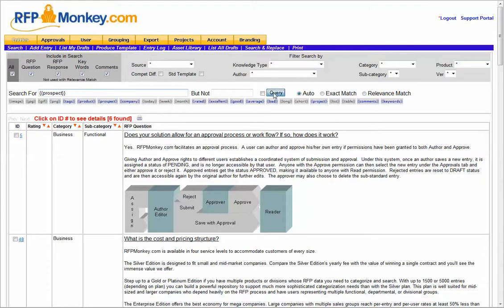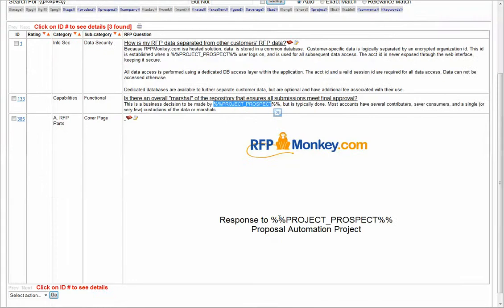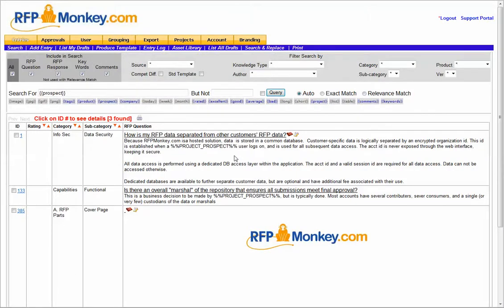And these, of course, are personalized so that if you happen to be working on the Acme deal, it would say Acme here. If you are working on the mega company deal, it would say mega company here. At the moment, I'm not connected to a project, and so in this case, the prospect tags are showing the actual value of the tag itself. But that's the nature of this particular set of macros, to find entries that reference values within them.